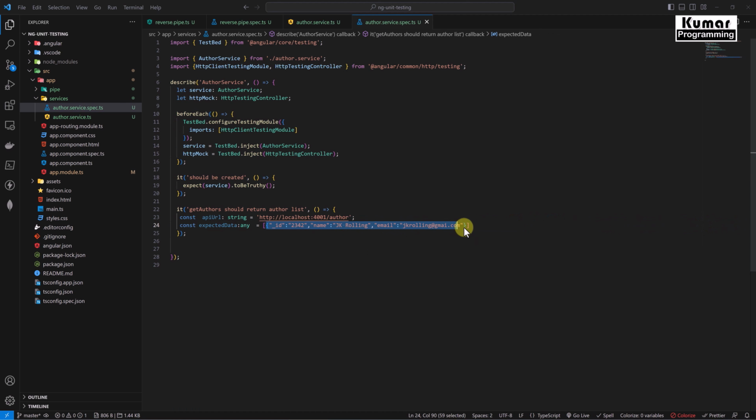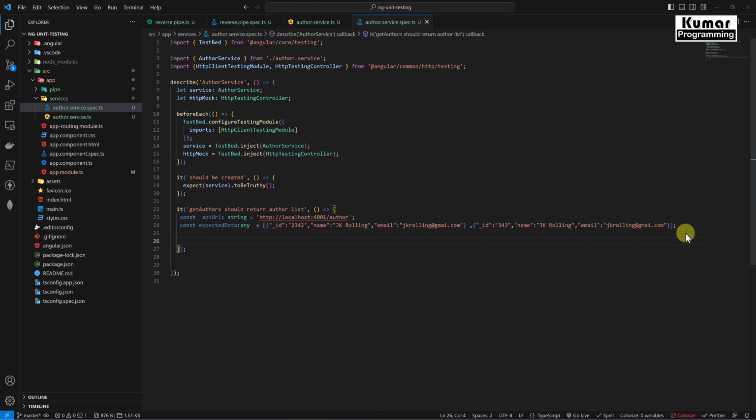Now what we can do, we can copy the same thing. Okay, and here we will put some other ID. So this data is completely mock data. Here we could put anything, but as per our understanding, we have to provide some valid input over here. Okay, so far we have arranged our data.